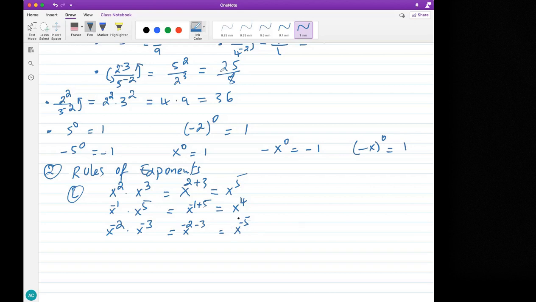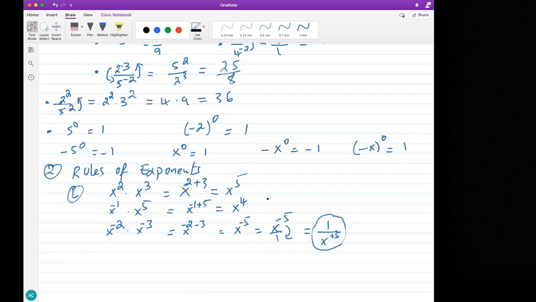So what do you do again to make this power positive? Put 1 over x to the 5th. That's right. First you turn it into a fraction if it's not a fraction, and then just move it down. So this moves down, the power becomes positive, +5. You don't have to write the plus, but I just wanted to explicitly show you what happens when you move it down. Whenever your power doesn't end up positive, make it positive simply by moving it to the other side. If it's down, you move it up and vice versa.